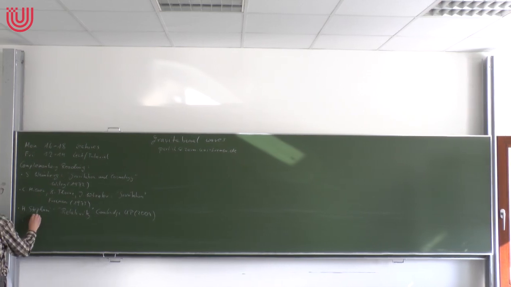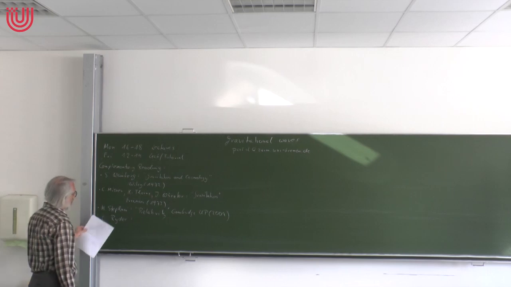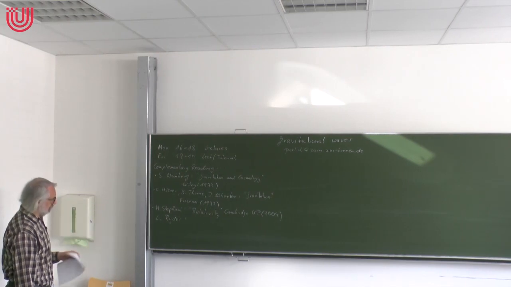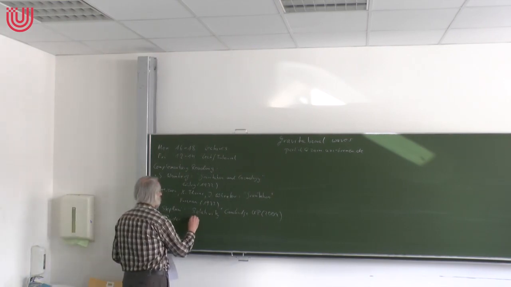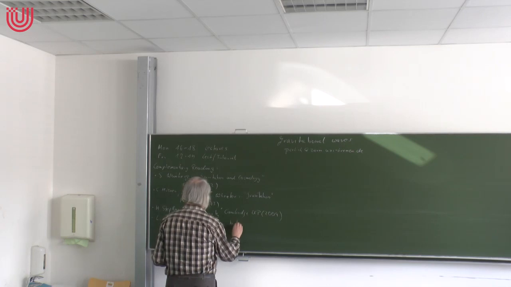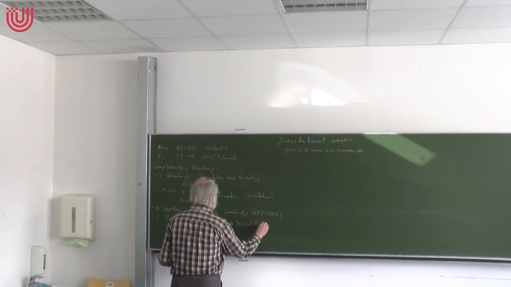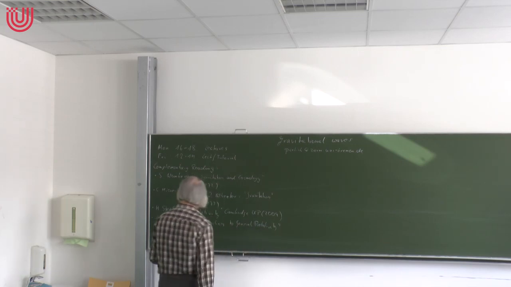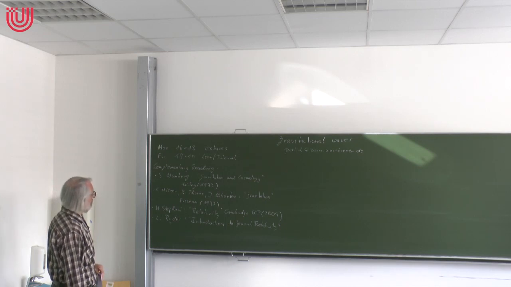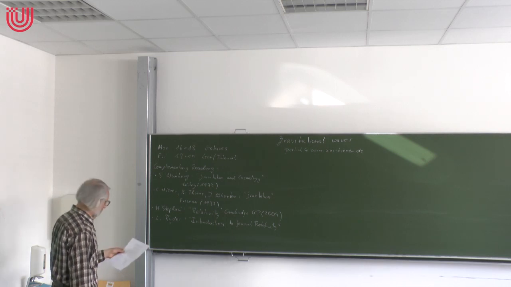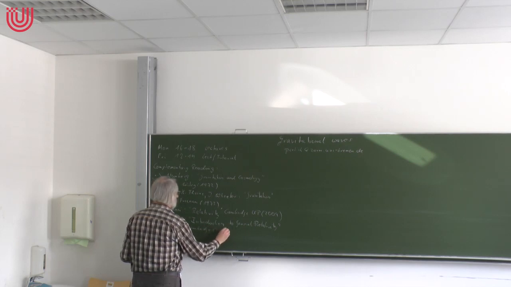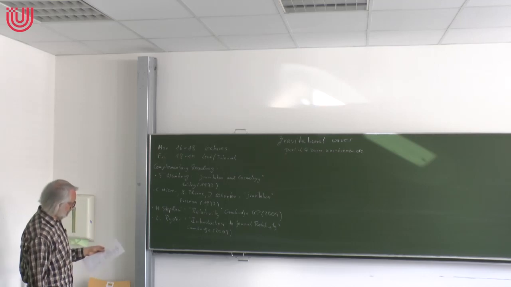Then I want to mention Louis Ryder. That's a recent book. Louis Ryder is actually, from his own background, a quantum field theorist. He has also written a very well-known book about quantum field theory. But he's also interested in general relativity, and he wrote a quite interesting book on general relativity, which puts the emphasis quite often on things which are glossed over in other books. So I think it's really a good addition to the existing literature, what he did in 2009. And it also has a very good chapter on gravitational waves.